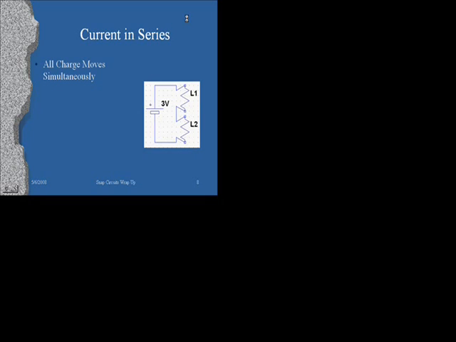In a series circuit, all charges move simultaneously. As soon as that potential difference is applied, all the charges instantly start moving through the circuit. There's no domino effect. There's no follow the leader type stuff. No leapfrogging. It all just happens at once. It's similar to a merry-go-round. Everyone here's used a merry-go-round, hopefully? Yeah. In the playground, spins in a circle.